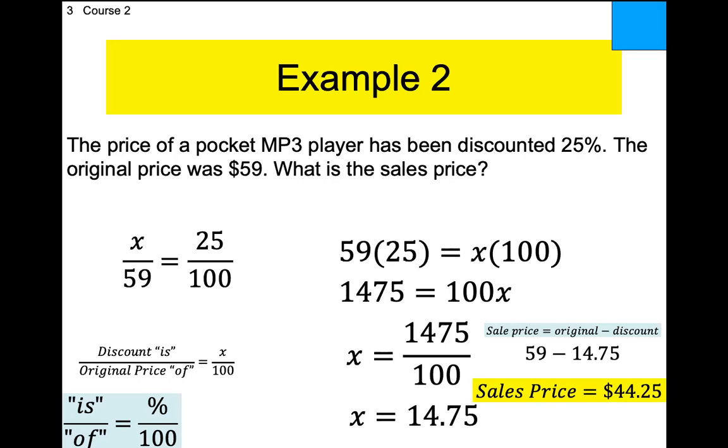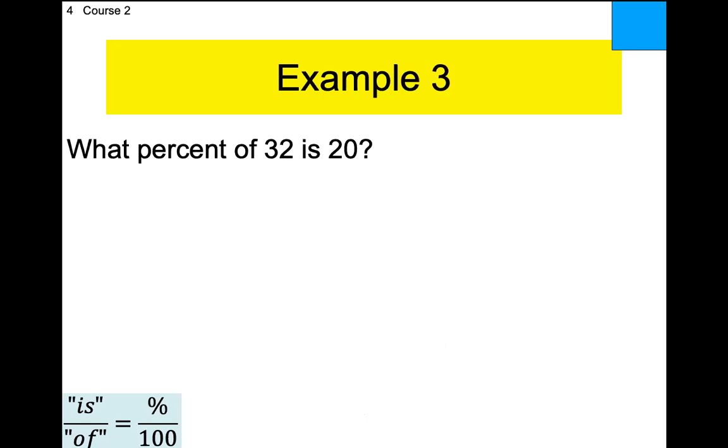All right. Questions? Are we doing a different formula here? Kind of. It still is P is equal to percent times B. It's just in a different form. Okay? All right, here's an easy one to finish up with.